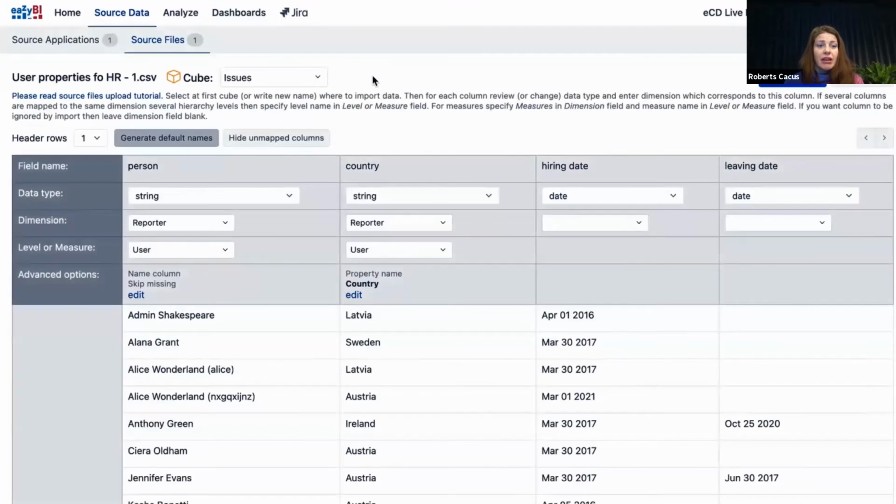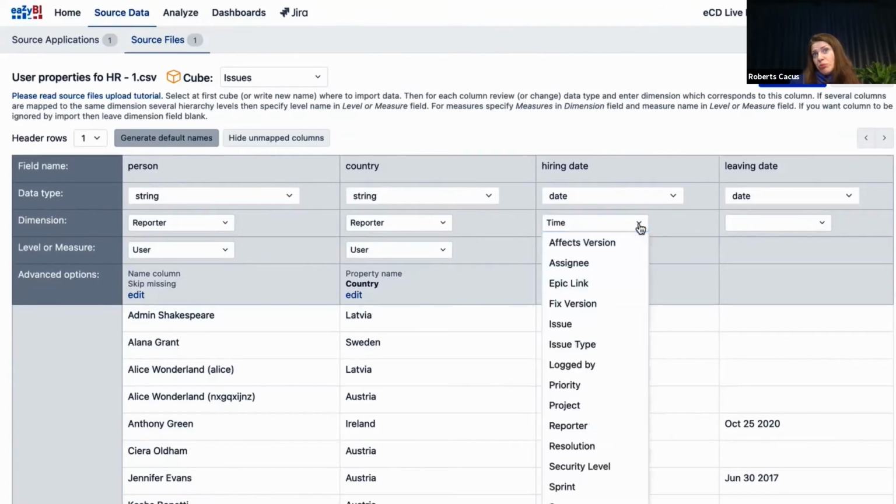So I have uploaded the file again. In the same data cube, I have selected the first column for the dimension I want to import properties to. For the column containing a date, eazyBI automatically offers to map this data to the time dimension. But that is useful when you want to import some metrics.